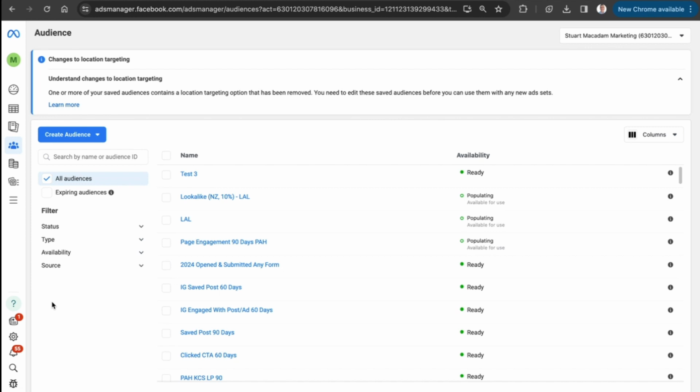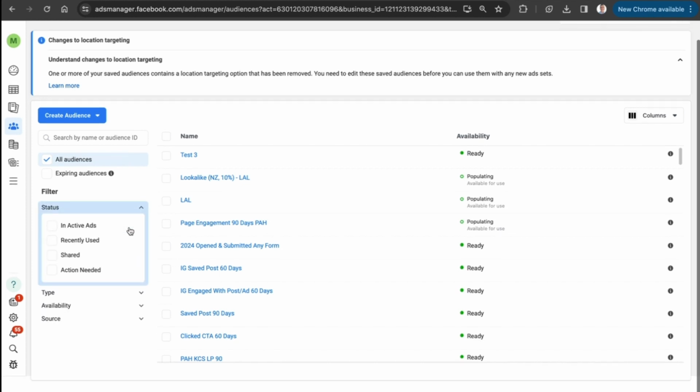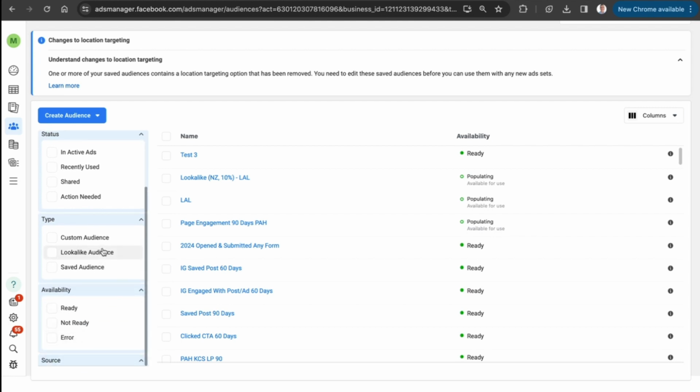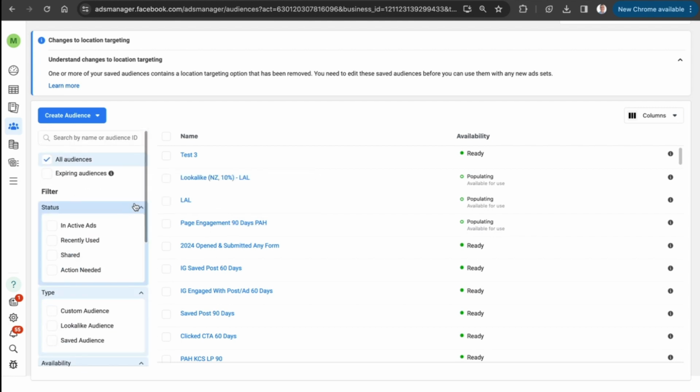Now you might have been thinking throughout this tutorial video, what about these things that are showing up on the sides? You've got the inactive ads, recently used, shared, action needed. There's the type, availability, and source, and so on. So for the status, basically it's quite self-explanatory.